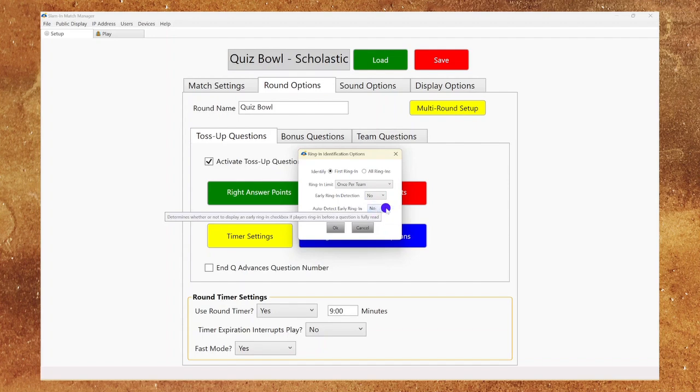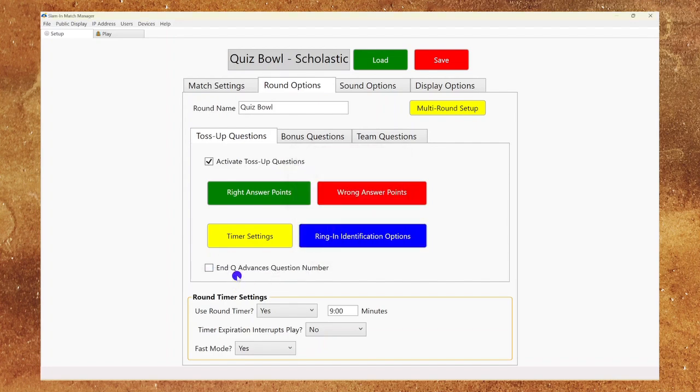You can either have that automatically detected, or you can do a checkbox. So, in the case of blurting, where you give the answer before you're recognized, you could click that box, and that will assess the penalty right then and there, which is helpful. You don't have to think about it or do an adjustment later.